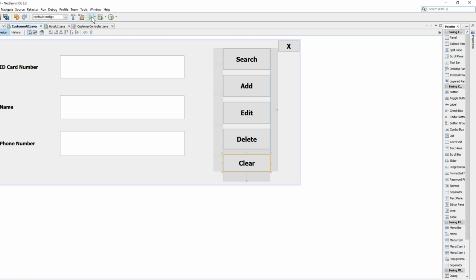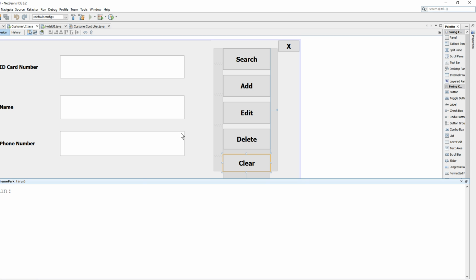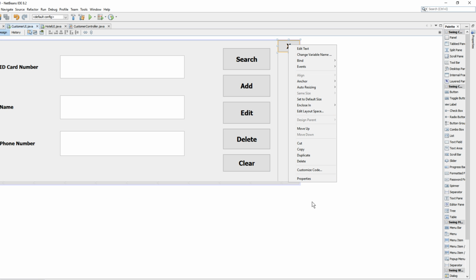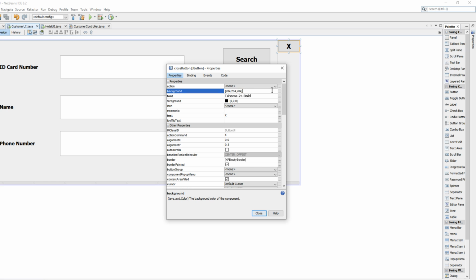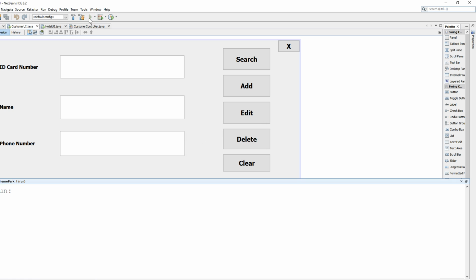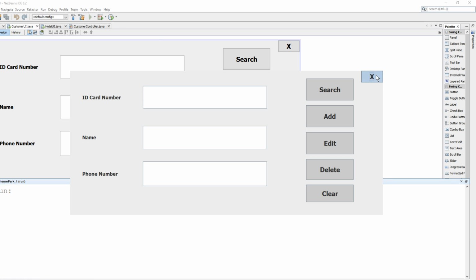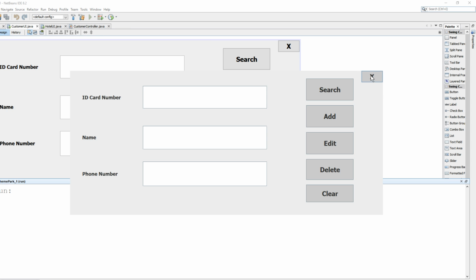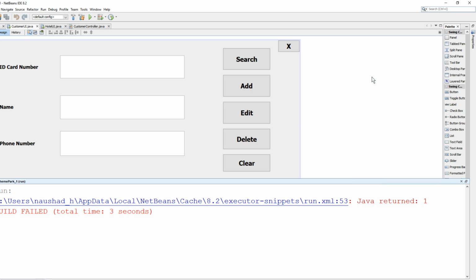Oh, why is the color different? No, it's okay now. Even the close button, you have to make it the same. See, the color is different, sometimes it's different. Why is that? No, it's correct. Let me run it again. Yeah, it's okay.